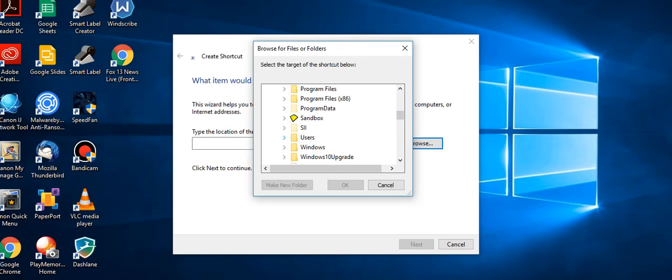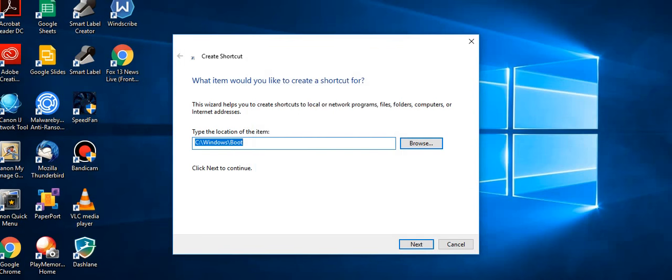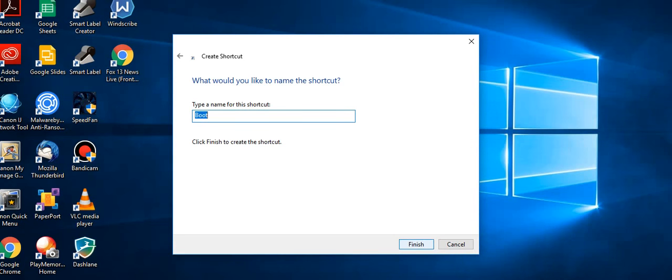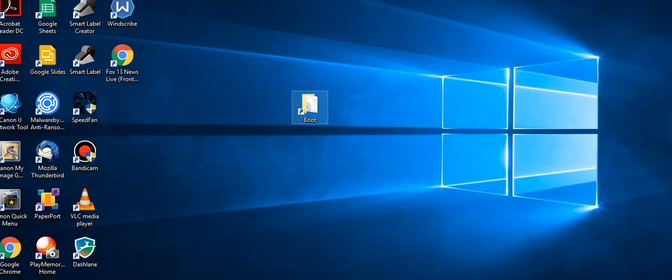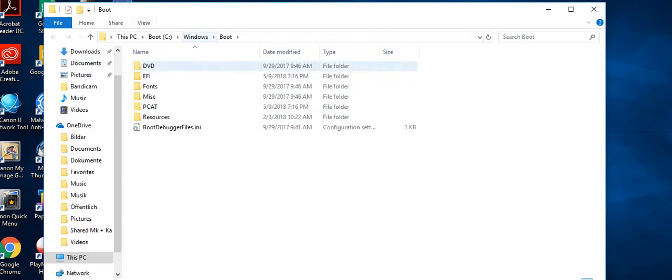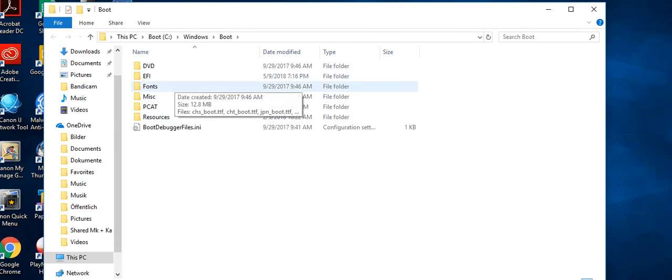Let's say I want something from Windows boot. It's not something you usually will need, but it's C Windows boot. Next, you can give a name, and then it's here. So you can click on that, and then you are right away in the directory you wanted to access.